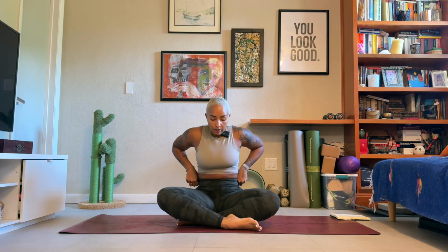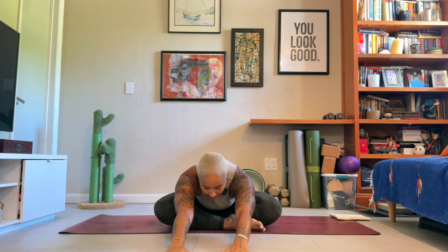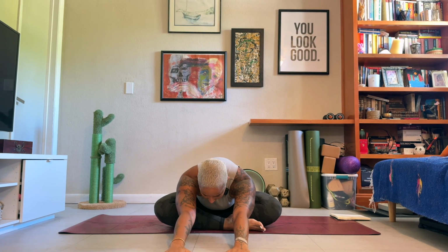Beautiful. Slowly begin to come down to our seat for our final 8th posture. We'll do a seated forward fold for our closing Shavasana. Inhale, arm reaches up. Exhale, lift and fold. Five deep breaths. Every inhale, reach forward. Every exhale, push back.